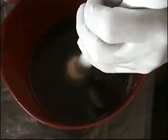Now, because I want enough time to work with it, because I'm going to use this loaf mold, I want to have it just to emulsion. And here we go. Now, don't forget, like you've heard in our other videos, burp your blender. And why do we burp the blender, Mars? Get rid of air bubbles. Yes.